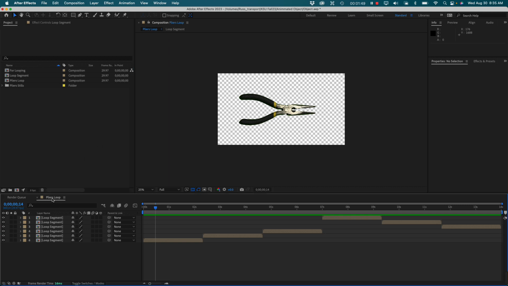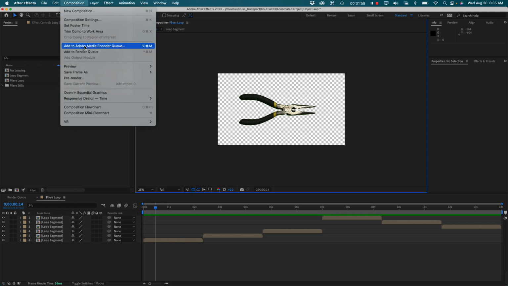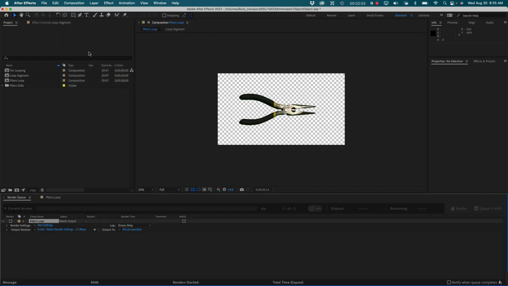I've got a composition here titled Pliers Loop. Make sure that composition is selected. So that's your final. You're going to go to the Composition menu, down to Add to Render Queue. It's going to give you another tab, right alongside your timeline, that says Render Queue, and you're going to render it from here.